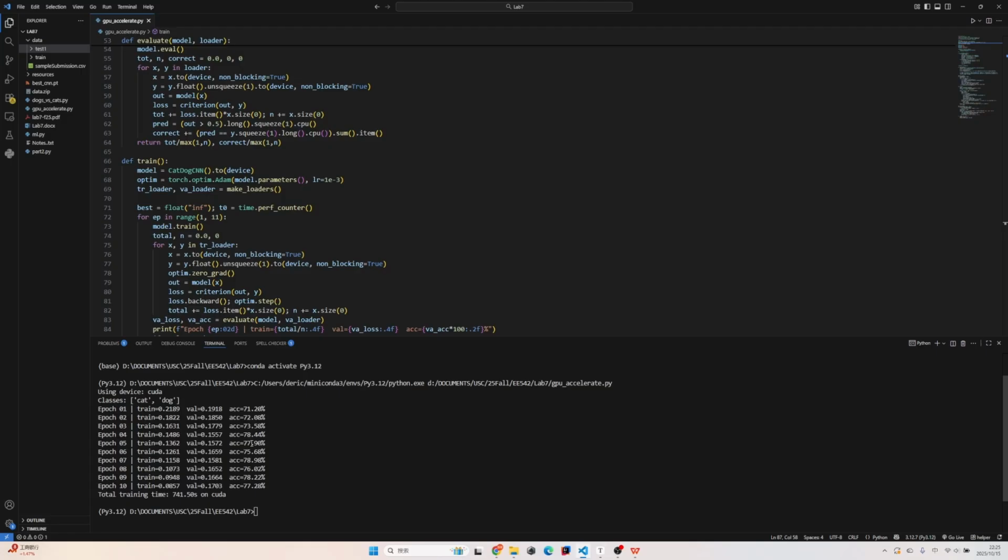After the processing, we can see the accuracy can reach about 80%, which is much higher than the NumPy version, and the total training time is 700 seconds, while the NumPy version may take several thousand seconds. So in summary, this PyTorch GPU version is more efficient and achieves higher accuracy than the NumPy implementation.